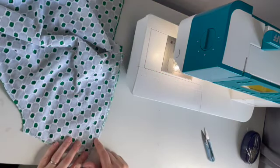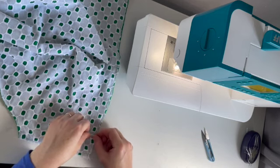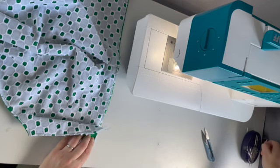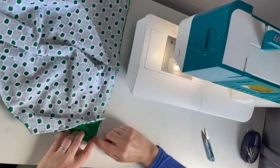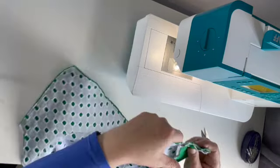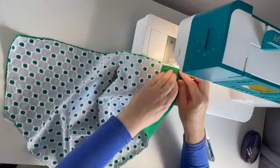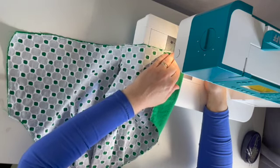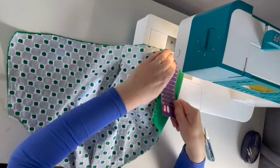So you can see we've got 1, 2, 3, 4 notches here, and we're just going to create one, and unlike the other one where we stitched along the edge, we're actually going to sew up for these ones. So again, it's 3 centimetres. Excuse my iron. Find the notches. I'm going to sew up 3 centimetres, so I'm just going to use my little gauge.